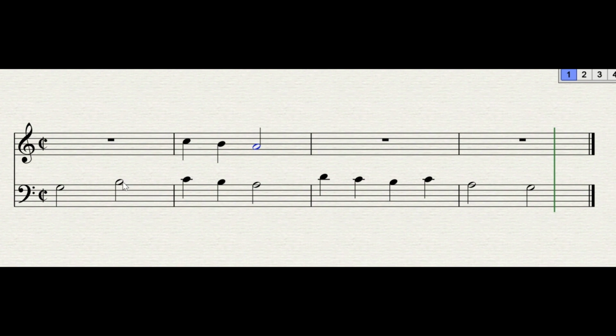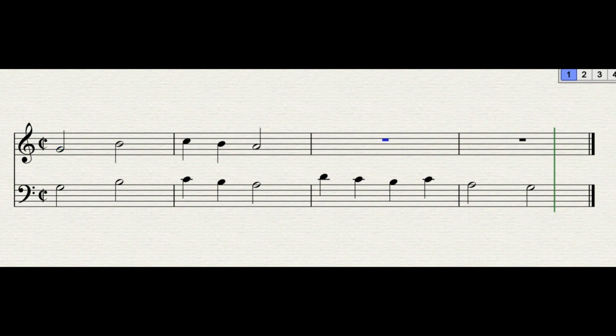So here we have B. We already figured out this B. It's on the 3rd line. It's going to be an octave higher if we have the 3rd line. B, and this is G. This B is up on the space, and then this is in the space below. This is a B, so that will be G line below. G to B, G to B. The distance between them is the same. C, B, E. Now this is D. This is a D because there's a D above middle C.